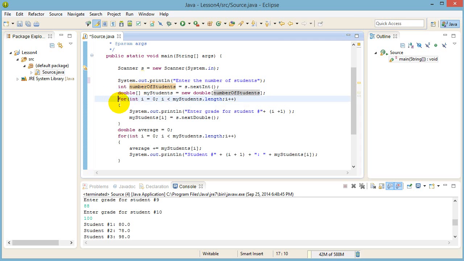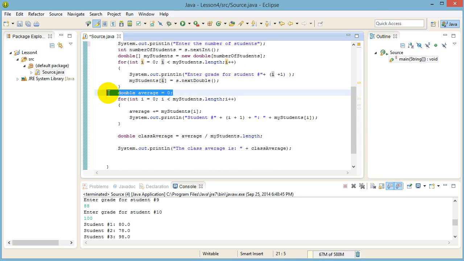We then created a for loop that iterates over the entire array of students. Every single time we iterate, we ask the user to enter the grade of the student. By using concatenation, we pass in the i, which is the current index, plus 1, so that it doesn't start out as 0. Always start with 1 first. So they enter the grade for student number 1, 2, 3, etc. When it asks to print it in, we also get whatever is typed in and store that into the array in that index slot, in that variable slot.